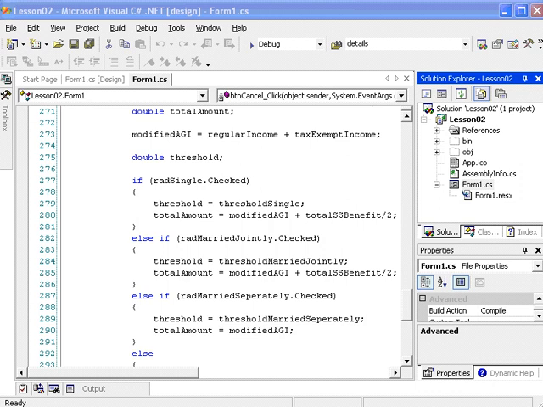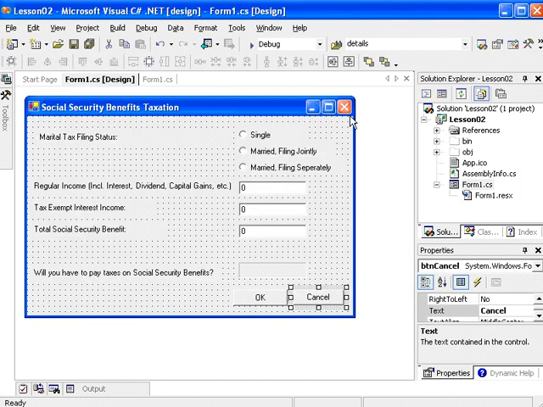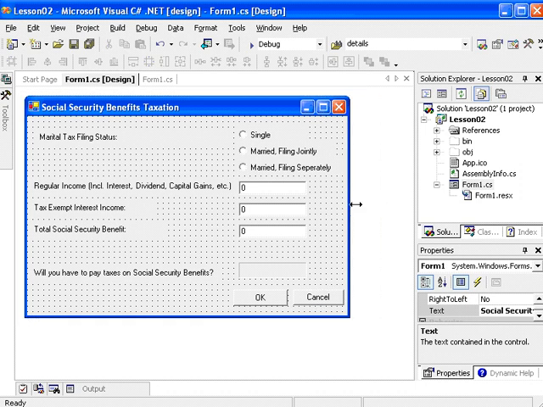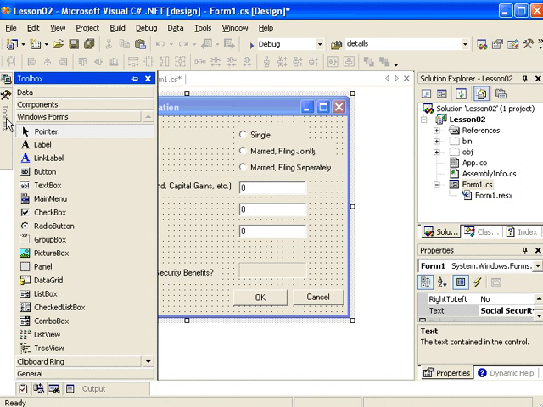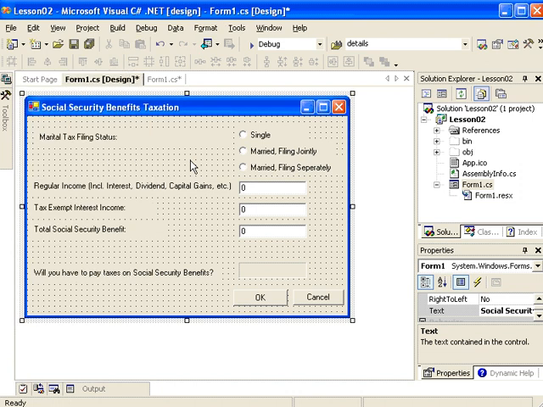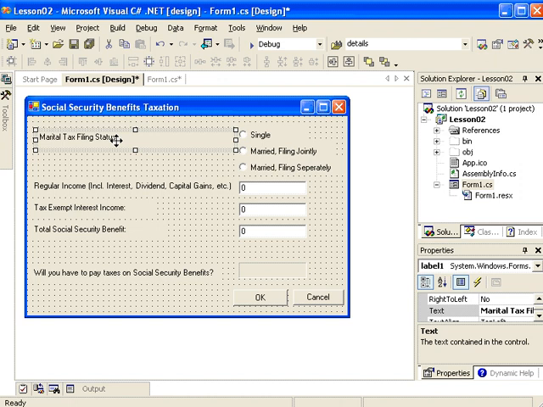So again, let's not dwell on that too much. We'll get into that a little bit more later on. One of the first things that I did was I started changing the properties of this form by stretching it, resizing it to a given shape, and then I used this little tool palette that jettisons out from the left-hand side and dragged and dropped labels and text boxes and buttons and radio buttons onto our design surface and moved them around using either my mouse or the arrow keys on my keyboard.